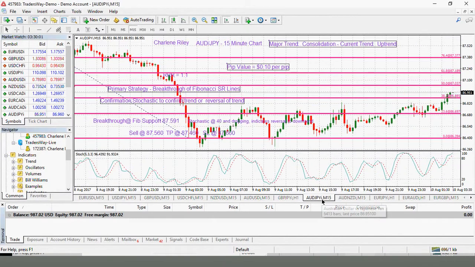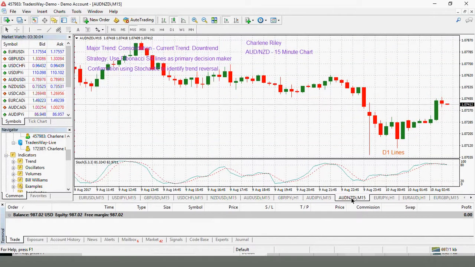I am going to do some trading this evening, and I'm starting from a clean slate with the Australian New Zealand 15-minute chart. Right now, the Sydney and Tokyo markets are open, so I'm looking at trades with pairs that are active while those markets are open.